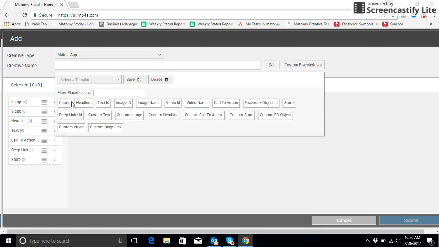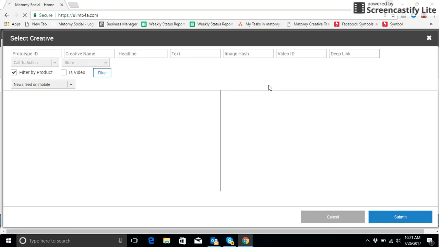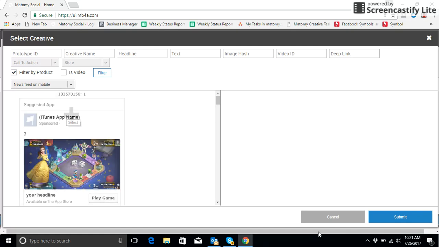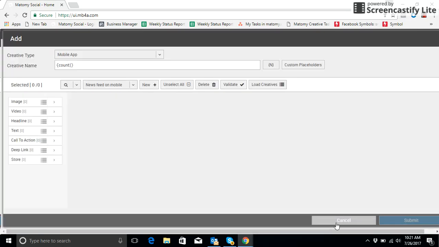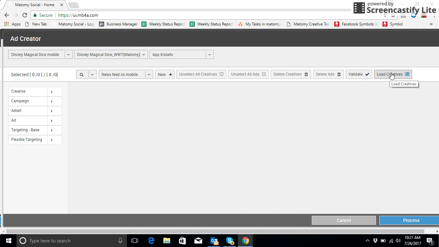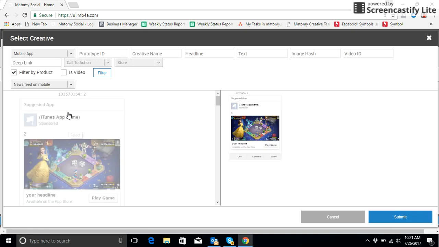You can change the name, and you can select everything as per usual, what we know, with the image, the video, the headline, the text, and so on. Or you can press load creatives, which is here. But just going back a step, we can also just straight away choose load creatives from here, which will take me to the same screen we just saw.